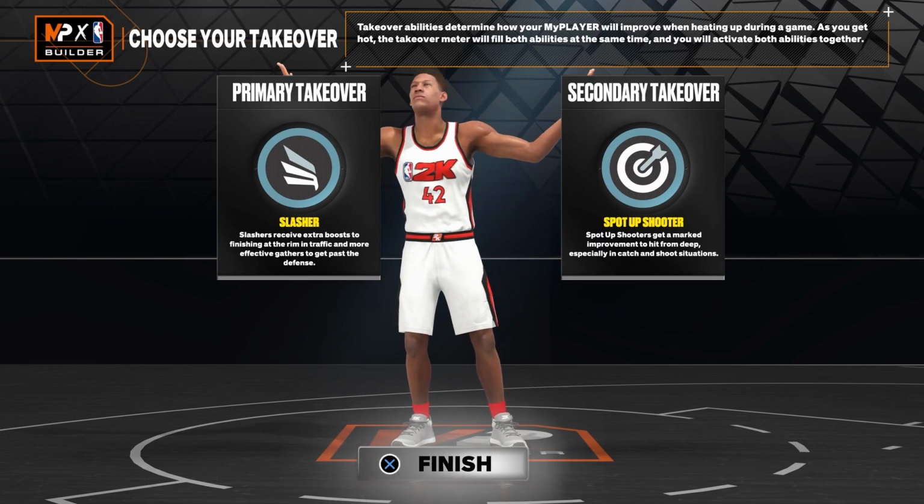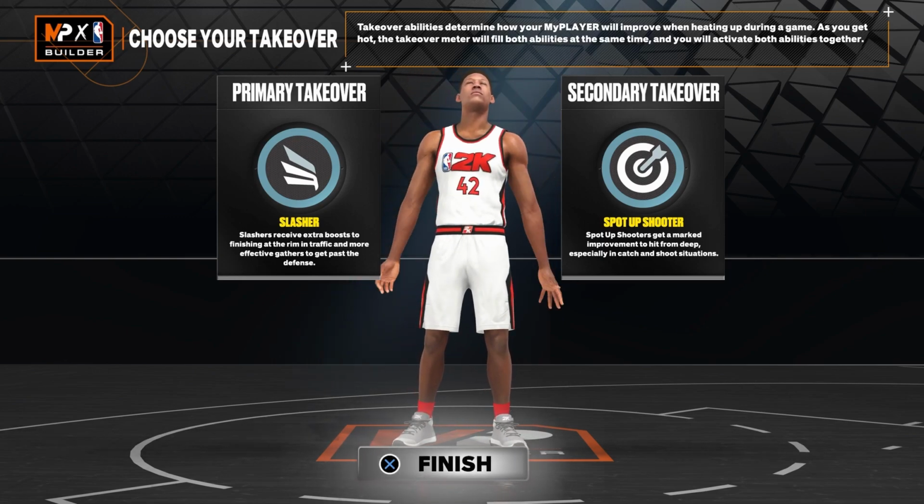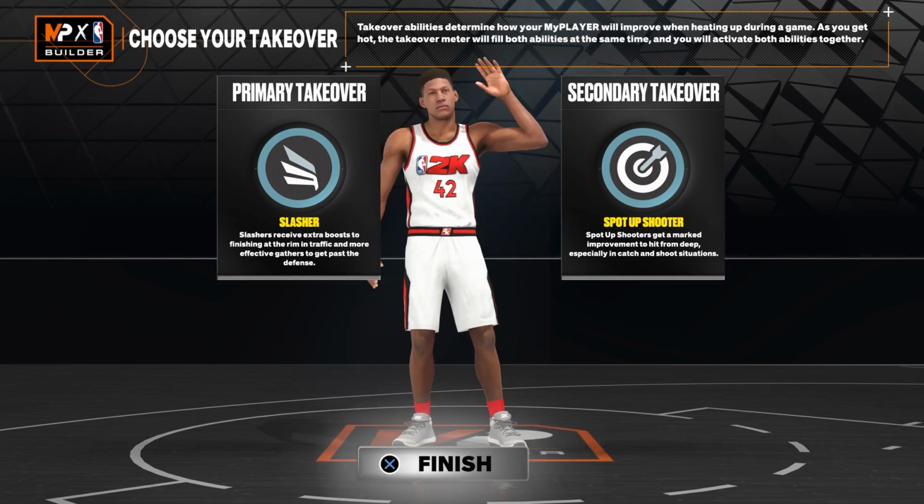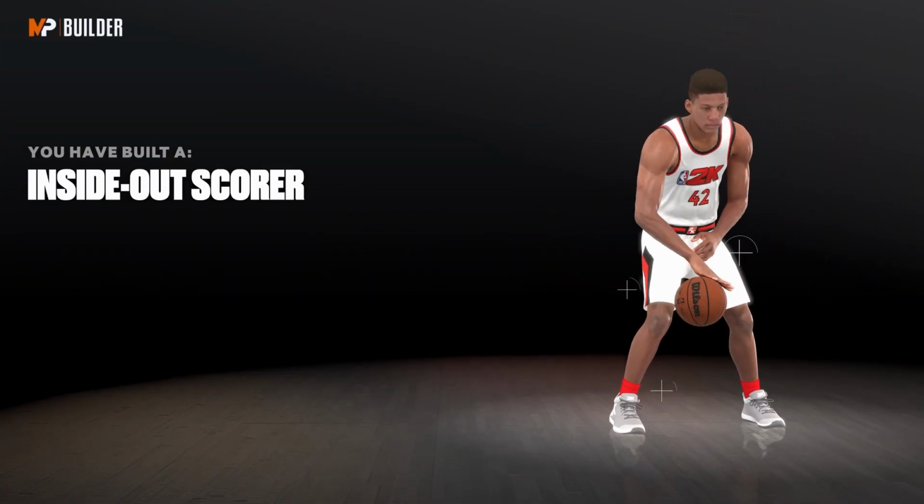And then honestly, for the secondary takeover, I didn't really know what to go with. I decided to go with spot of precision. I mean, just the idea of having spot of precision on a Giannis Antetokounmpo build sounds very crazy. And you guys see I built another inside out scorer. Bro, this is getting out of hand.